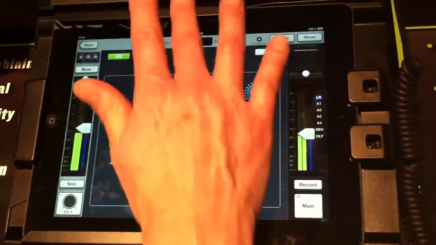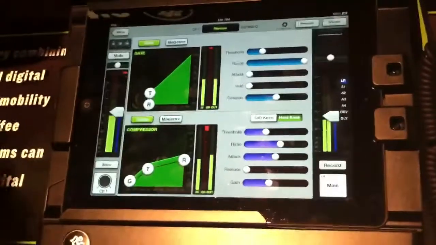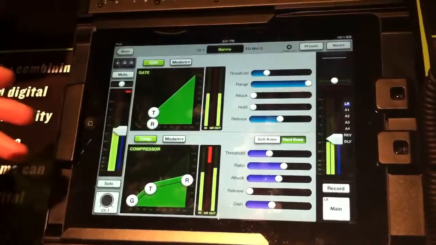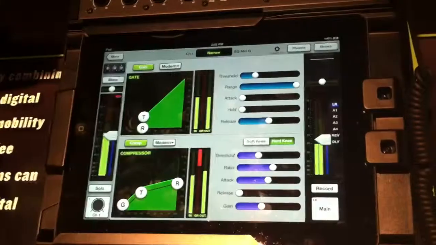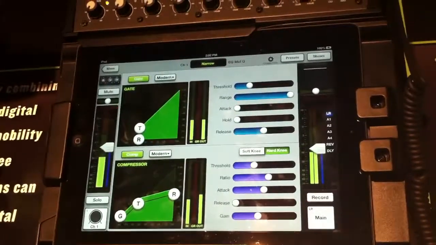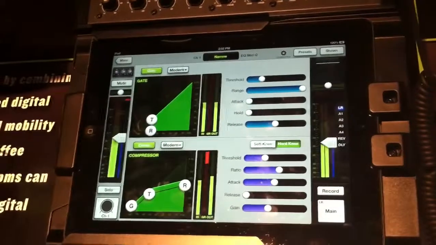Why would someone want to use the vintage one? Just because it's what they're more comfortable with. That's one of the requests that we've had from our customers. Seems to me you can really dial in that bandwidth with the modern EQ and also the Q width. Exactly.